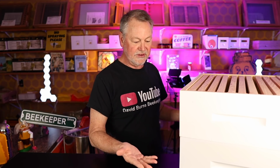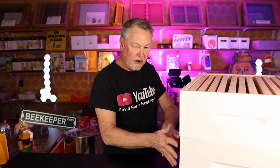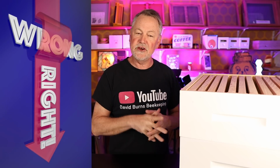Now, this is a typical hive setup here for simplicity purposes, and for the scene today, I have 2 medium supers. Where I live in Illinois, we normally use 2 deeps. In the case where people come out of winter, oftentimes that winter cluster kind of moves up into this top box. And a lot of people say, well, once the cluster, all the bees get up in the top box, then they are not as likely to ever move down again. So people feel like the colony can never gravitate back down on all of the empty combs in that bottom deep, that they always want to move up. That's how a lot of people feel, and they really preach that you need to rotate these boxes because the queen and the colony will never go back down.